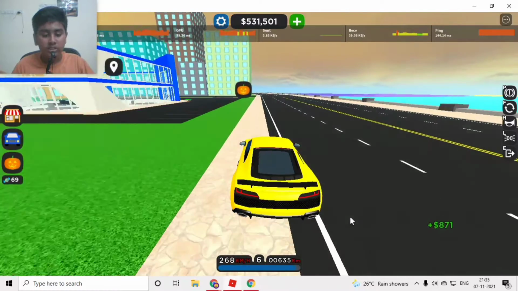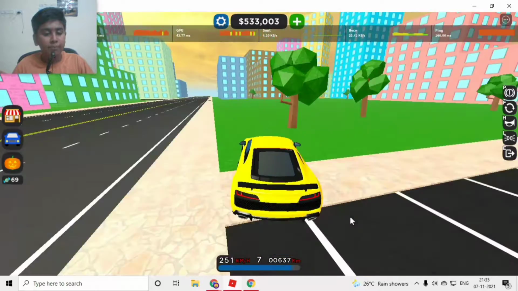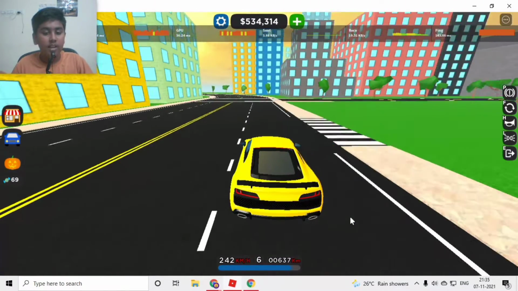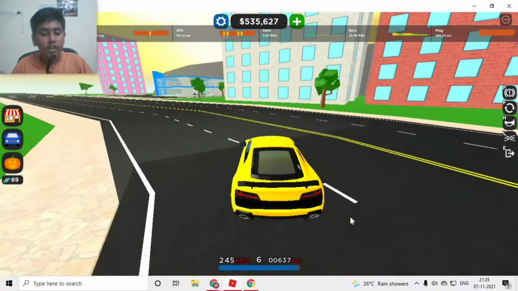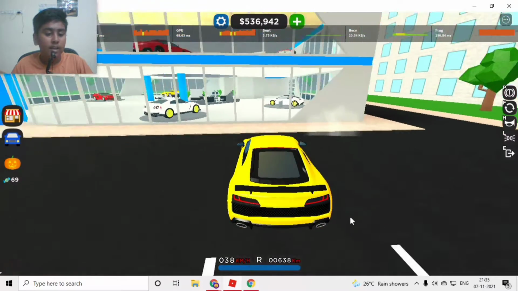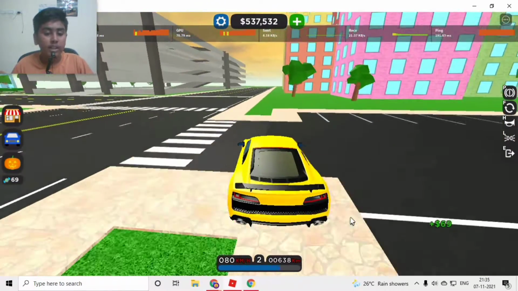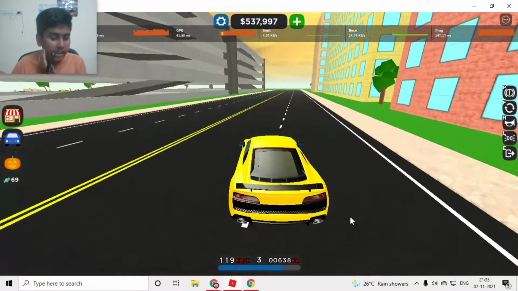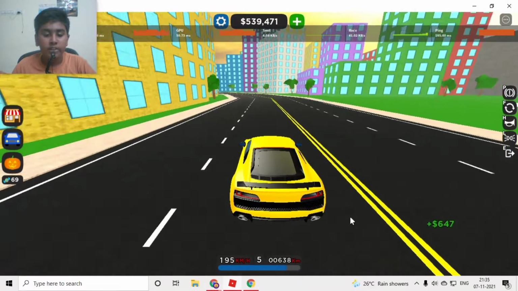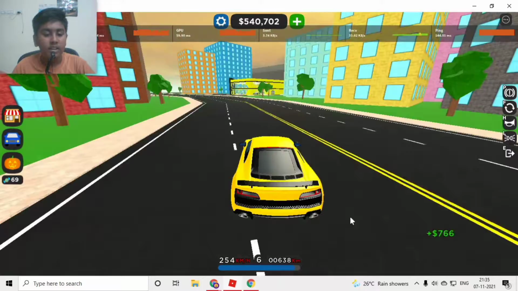And I also changed it because it was in MPH. But the MPH was showing so low that the Lamborghini only goes like 190 miles per hour. But the kilometers is showing that it goes up to 306. And I also tried in Greenwheel to change the miles per hour to kilometers per hour, but I can't.